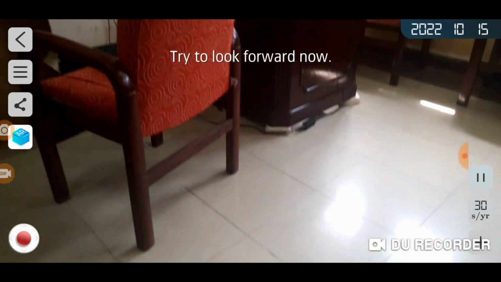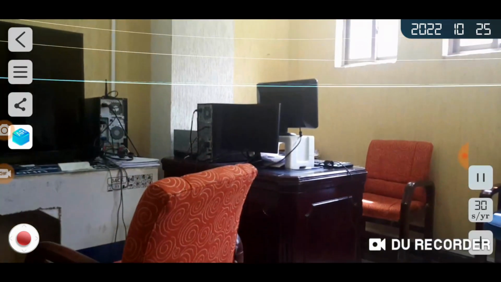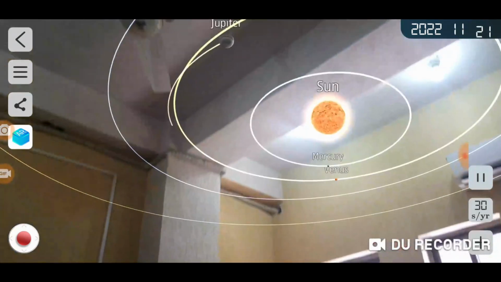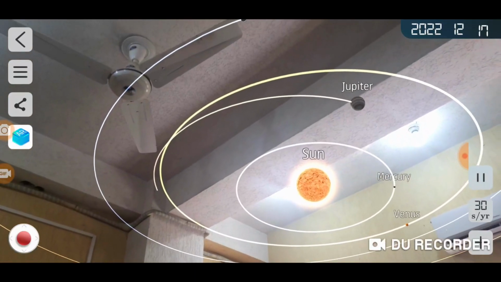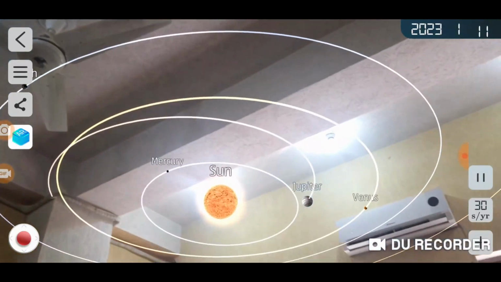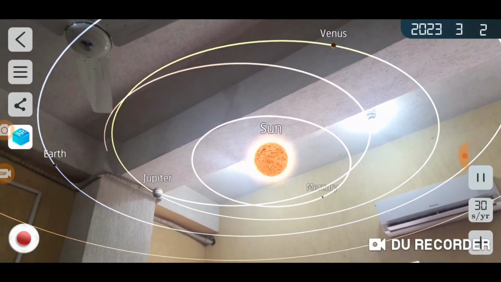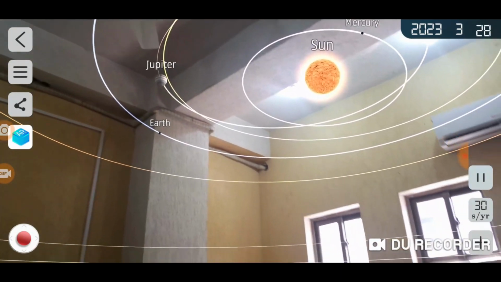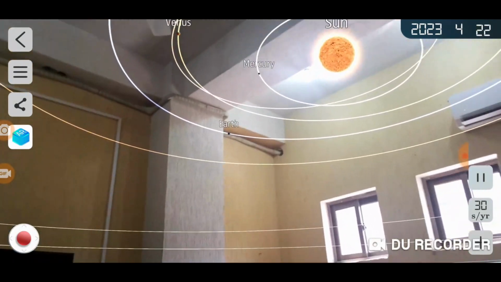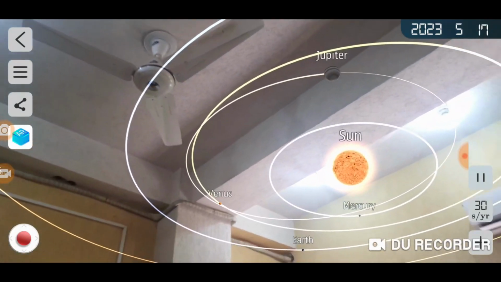Okay, it says try to look forward. You can just see the sky, the solar system simulating in front of you, and also you can see the room where you are sitting in the camera.